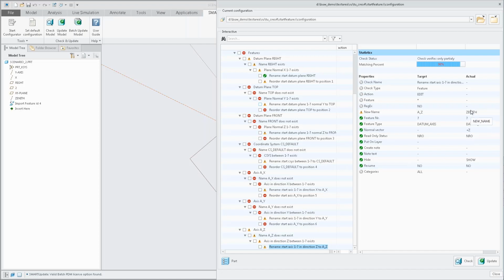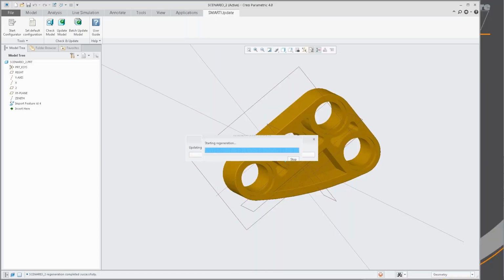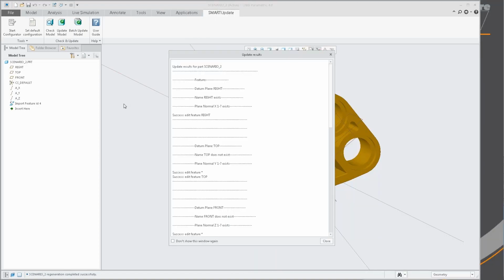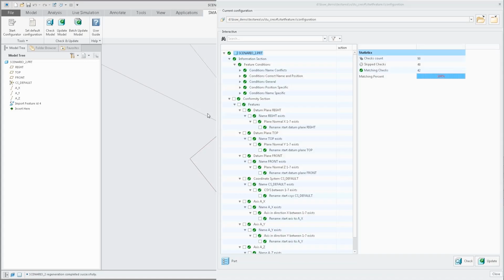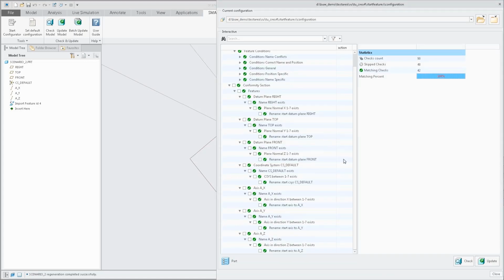It has been found, recognized, and it doesn't matter the name. You see the name is a wildcard. It can be anything, but it recognizes it and wants to rename it to A_Z, like we want to have it. So the same, we click on this, select everything, and correct everything. So as you see, everything is put in place by this rule set. Yeah, it's very flexible.